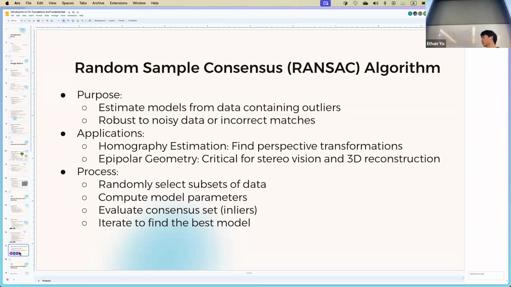It's a framework you apply to algorithms where you recognize the fact that your data might be noisy, right? And this is especially applicable to us because our CV stuff is in real life, and there are going to be incorrect matches from our algorithms due to whatever issues we may run into, and our data is inherently noisy. So RANSAC basically uses SVD and randomly samples subsets of data, and runs the model that you have. It could be optical flow, it could be FLANN, it could be SIFT, it could be whatever.